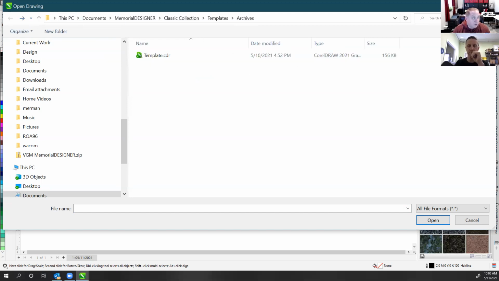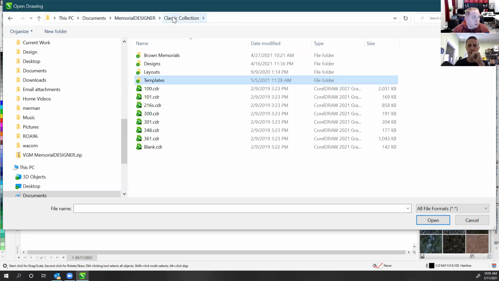So if I wanted to be able to find praying hands, I need to start in a folder that has the artwork. I keep the classic collection artwork here in this classic collection folder. So if I start there at the root of that folder, then do a search for praying hands. And they've been changing the search engine in Windows. I'm not sure exactly what they're doing with it, but I have noticed changes anyway. And so as I do a search up here, I've noticed that it's changed so that it gives a quick list here.